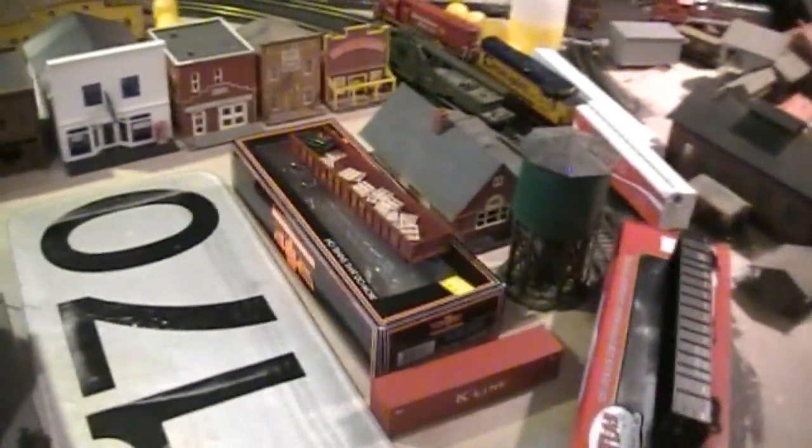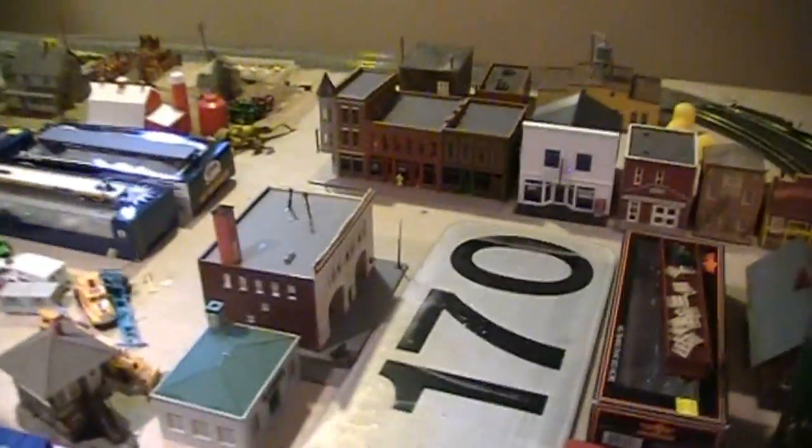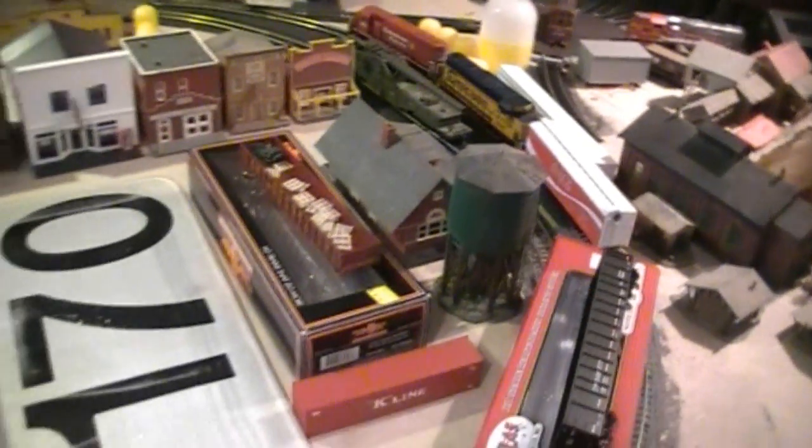Okay, so now for a layout update. Basically, how you see the buildings right here, this is pretty much how it's going to look, I think. They're going to have a little town square in the middle of all this, and we're probably going to put a steam engine there to go with the train station. Let's be like a little railroad museum.